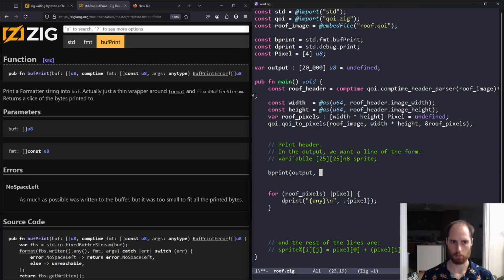Comptime format slice. I guess that's the thing we want to be printing. So we want to print the line sprite. Hopefully this symbol won't cause any issues.